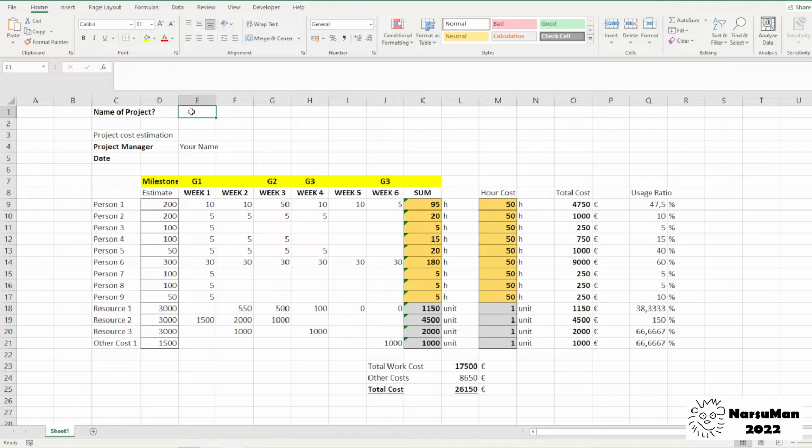So my project is project X, PRX, and my name in this case is my nickname and my real name. And today it's 17th of January 2022.